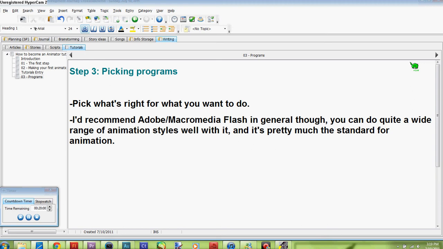And I know I keep mentioning the timeline, which the very beginner animators don't know what that is. A timeline is basically, how do I describe it? It is a timeline, of course, it's the timeline of your animation. It's basically where the time of the animation happens.